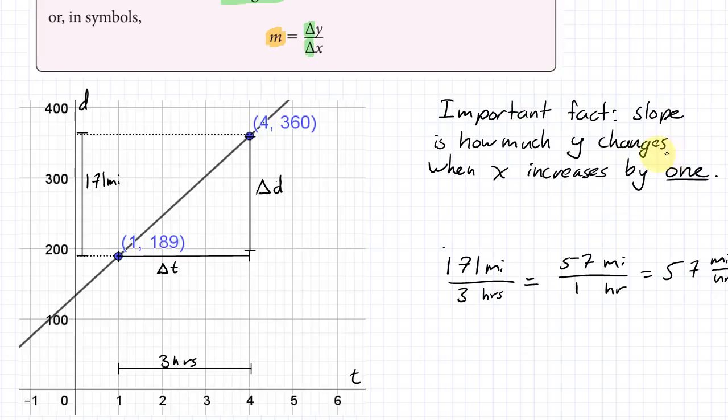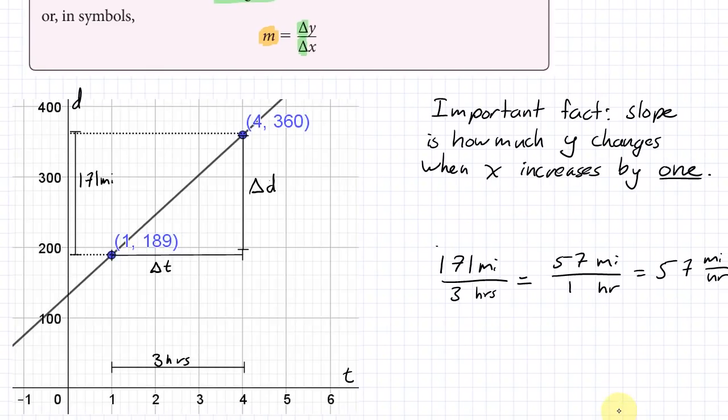But what I want to point out is this important fact here, that when you do 171 divided by 3, the result is 57. That number 57 is the slope of this. You can think of that number as what would the change in y be? How much would y change when x just increases by 1? Because 57 divided by 1 is just the same as the number 57. So you can always think of slope here as what is the, if delta x equals just 1, what is the corresponding delta y? That's a really handy thing to explain what it means in a lot of applications.